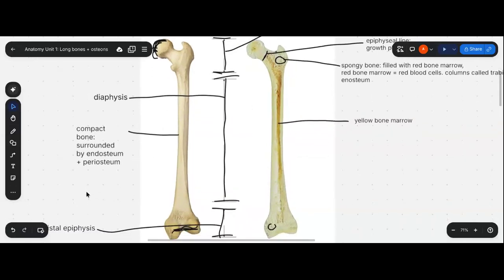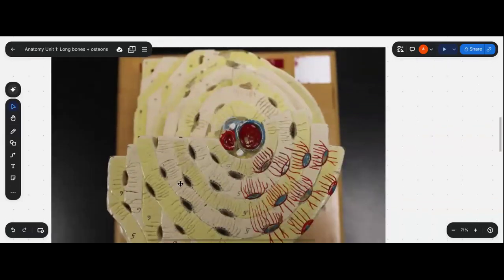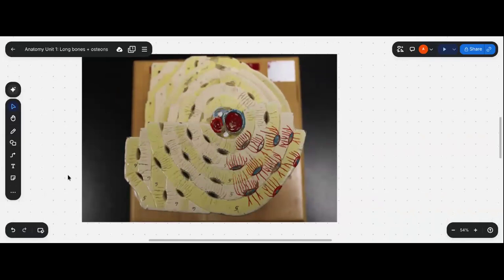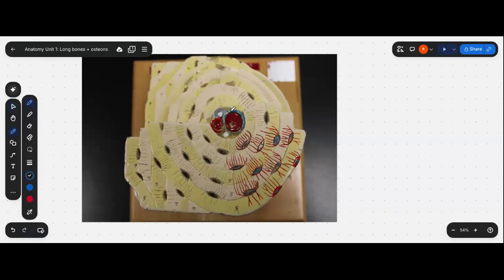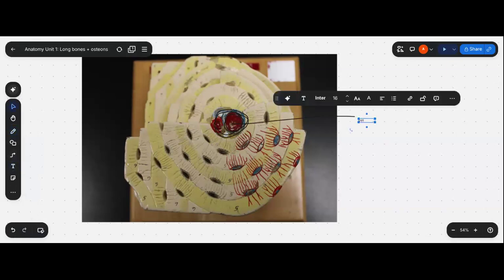All right, now moving on, we are going to go into the anatomy of a singular osteon. And again, an osteon is a cell that makes up the bone. So this would be a diagram of one osteon. Within your osteon, you have the first part, which is your central canal. The central canal is basically going to be this middle area over here. So that is a central canal.